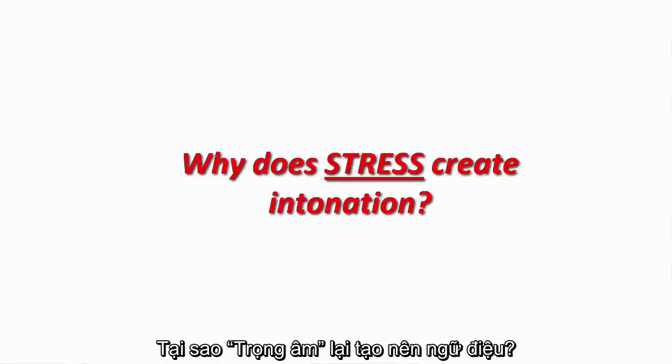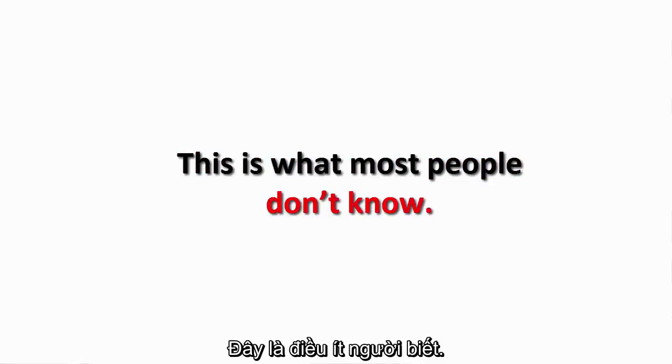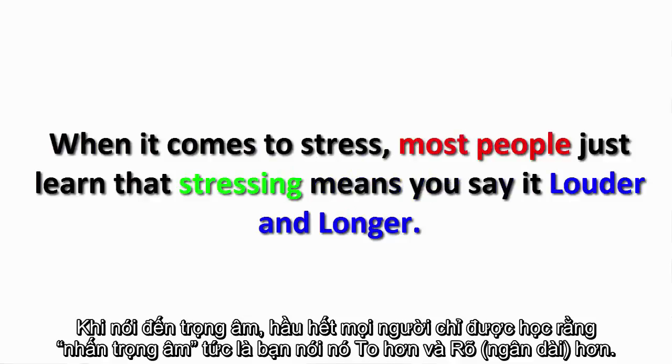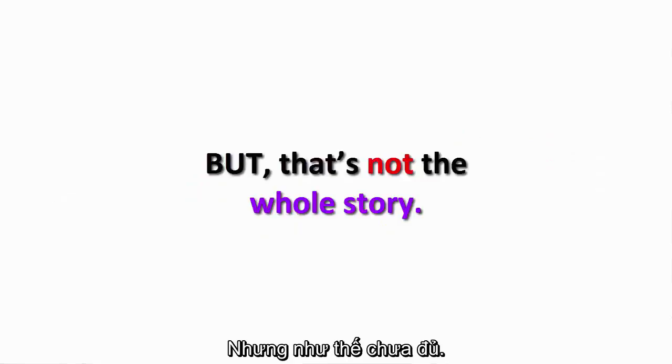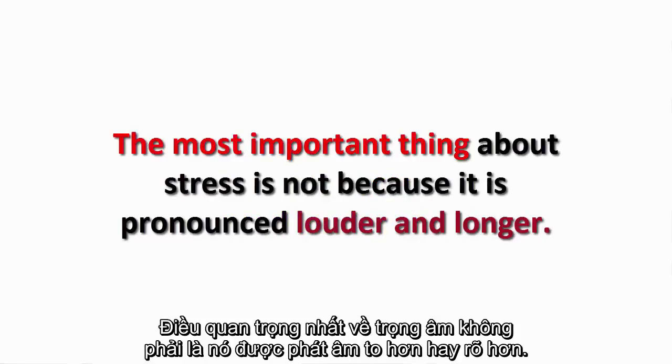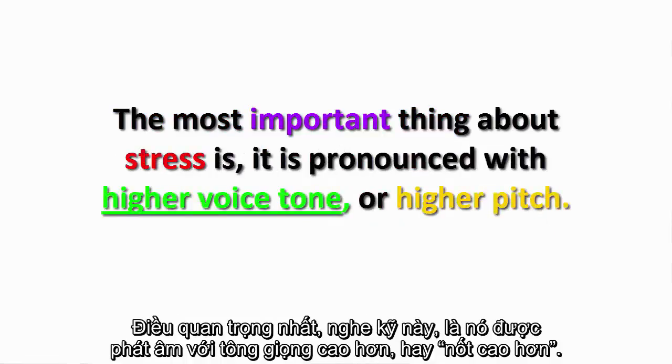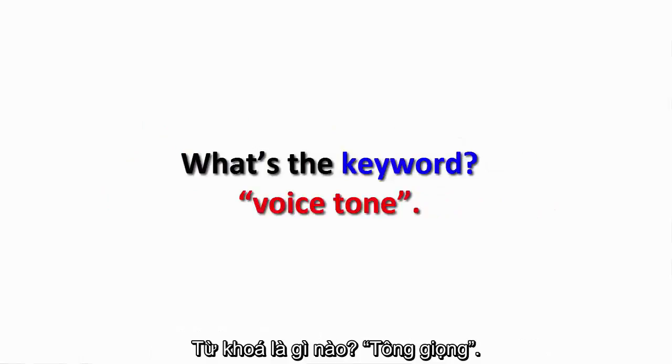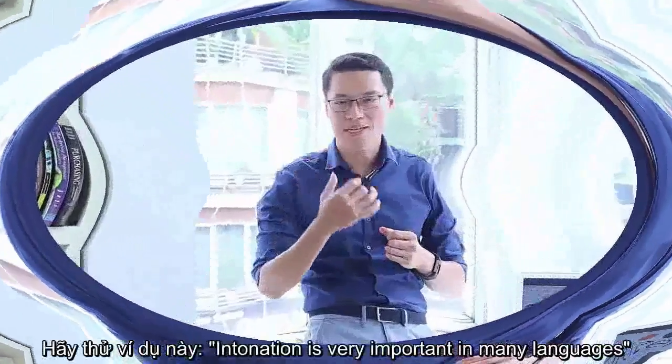So why does stress create intonation? This is what most people don't know, so listen closely. When it comes to stress, most people just learn that stressing means you say it louder and longer. That's not wrong, but that's not the whole story. The most important thing about stress is not because it is pronounced louder and longer. The most important thing about stress is it is pronounced with higher voice tone or higher pitch. What's the keyword? Voice tone. That's the key.